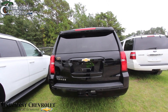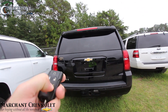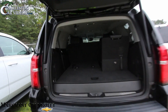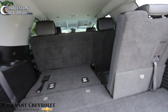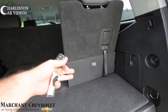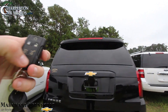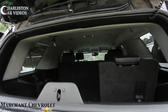It does have remote start on here, does have power tailgate — hit that twice, opens right up. Backup camera, tow package as well, and third row seats. You're gonna want to fold the third rows down to have as much room as possible, because there's not really that much room in the back when the third rows are up. Hit that button there, drops it back down. You can also open up the back window — just hit this twice and it opens up.